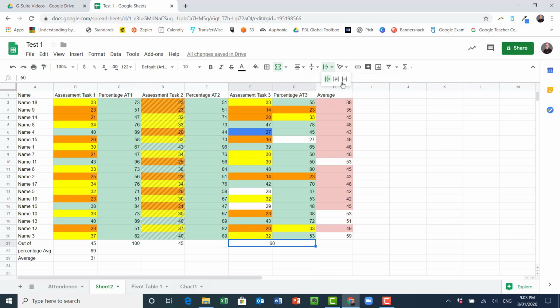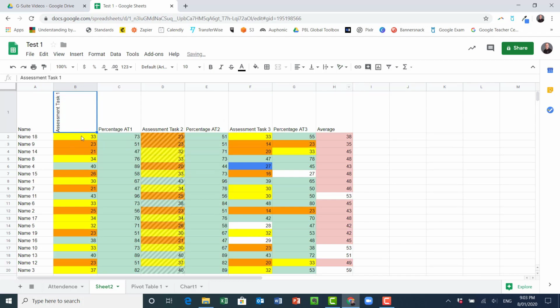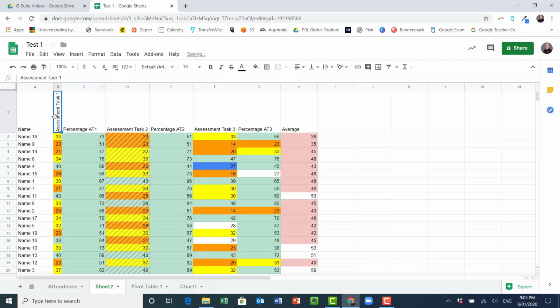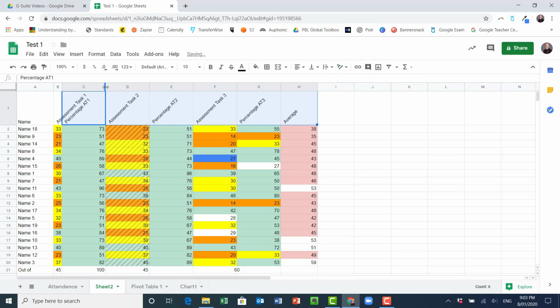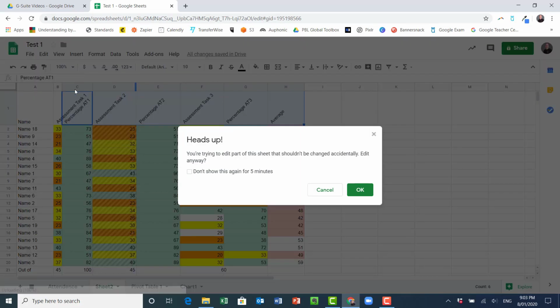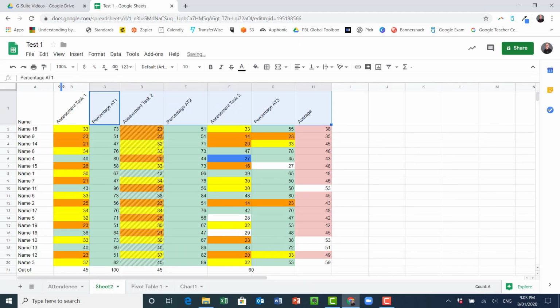I could do text wrapping or make it just flat horizontal. You can rotate the text too. So this is particularly good if you have things like assessment tasks, which are long text, but they only use a short amount of numbers. I can do it vertically, and then that's a lot smaller, or I could change that to being on an angle. Yep. And if I make them all on an angle, it'll then save me space, and I can go through and do this kind of thing. Oh, yeah, cancel because it's protected range, and I can have all that on my angle, etc.